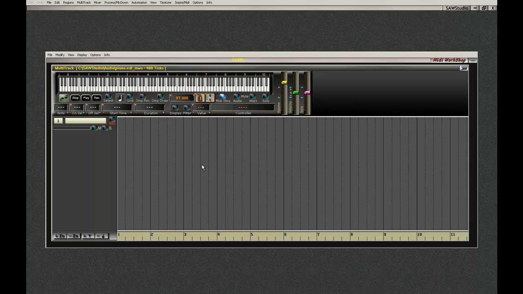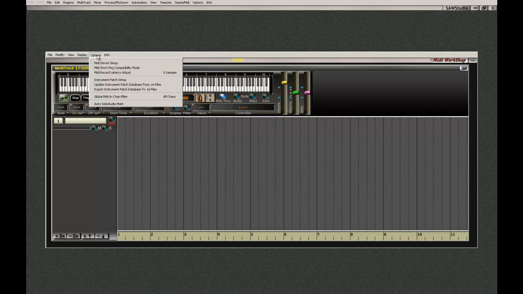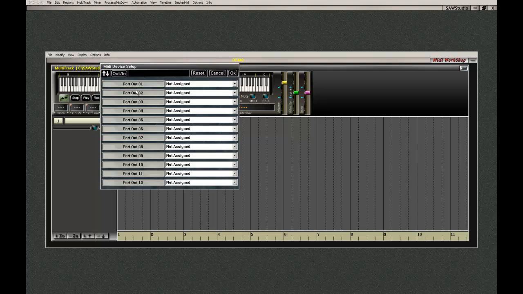And seeing that I have an Axiom Pro MIDI controller, I only have one. I can only have it as a MIDI device in MIDI device setup in either SawStudio or Midi WorkStation. You can't have them assigned in both.